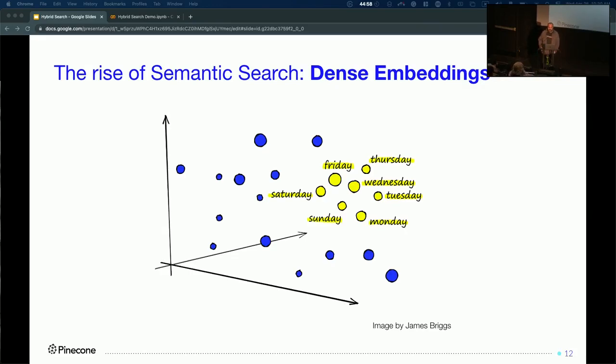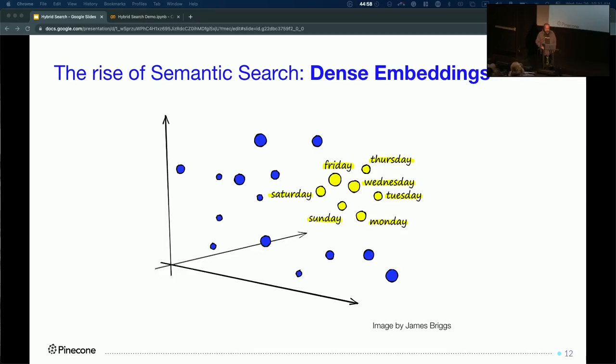Dense embeddings basically capture the relationship between embedded objects, like, again, words, sentences, images, audio, etc. And more importantly, they are able to capture, in that sense, the meaning of those embedded concepts. So once they are trained, the model basically has a representation of these concepts in high-dimensional space, and we can measure the similarity between them using several similarity measures, like, again, cosine, dot product, Euclidean, and so on and so forth.